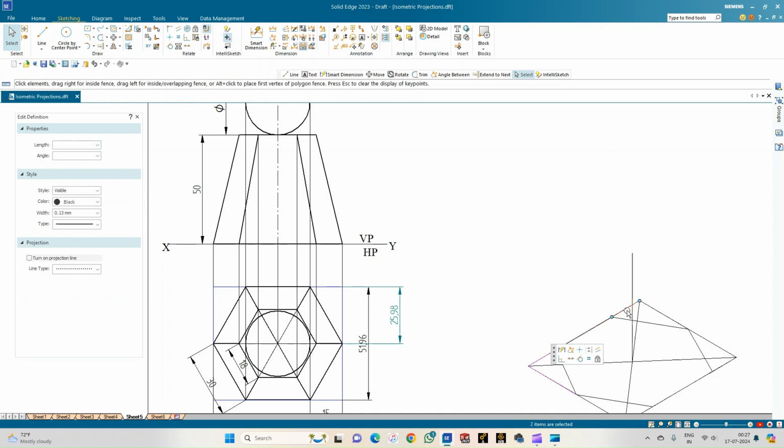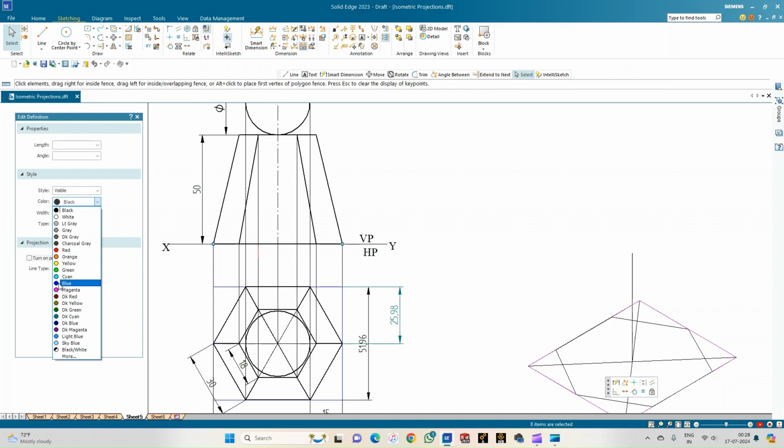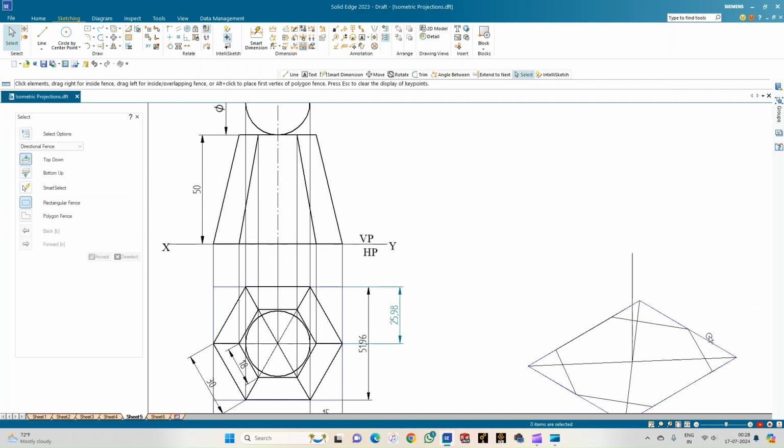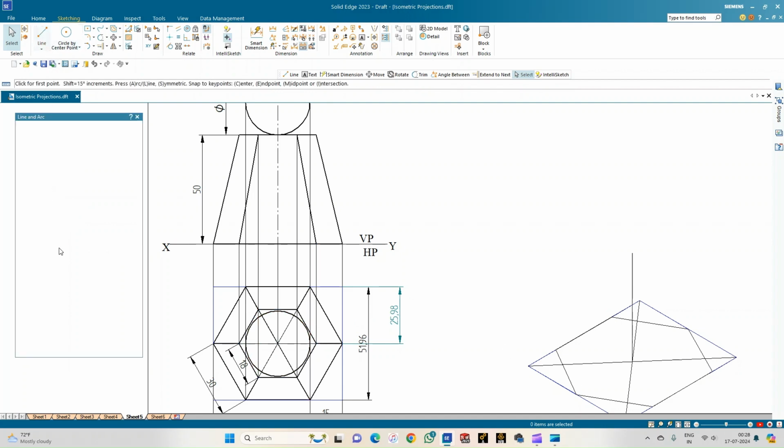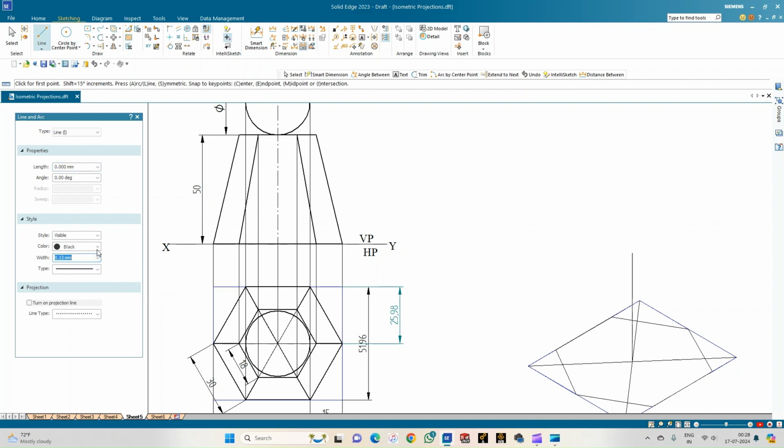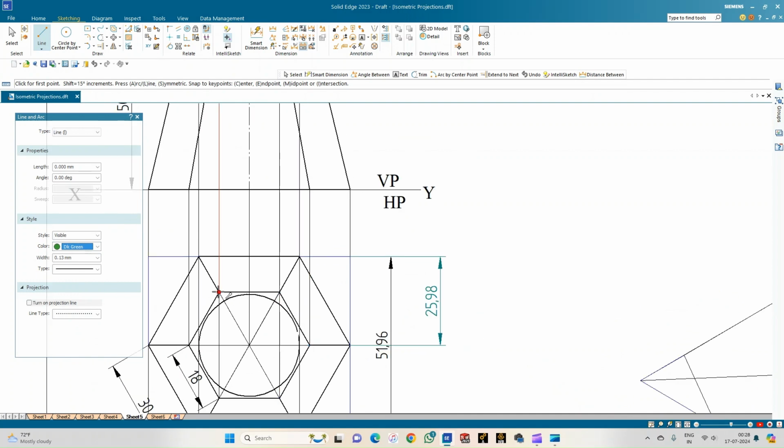I'll just change the color of the square to blue so that you'll understand I've constructed the blue square, which is drawn here in the orthographic view. So this is the rectangle that I've drawn here. So now let me enclose this hexagon in a different color rectangle or a square. So let me select say dark green. So from this point to this point, enclose this hexagon in a rectangle.